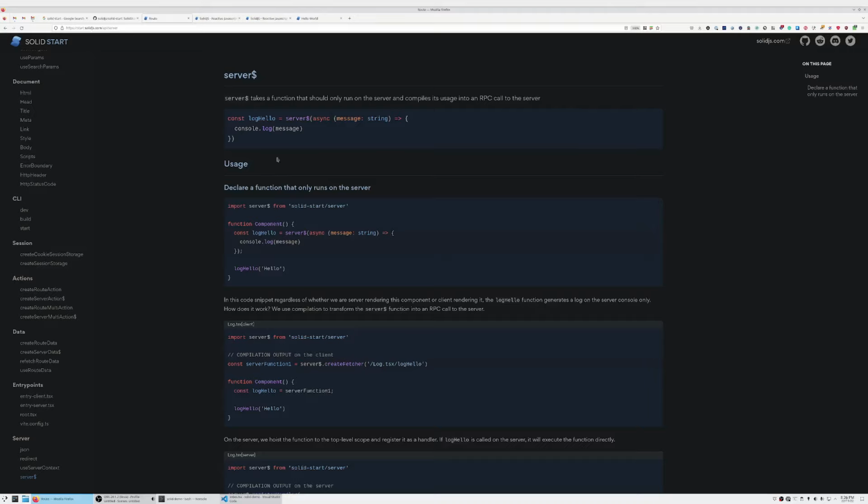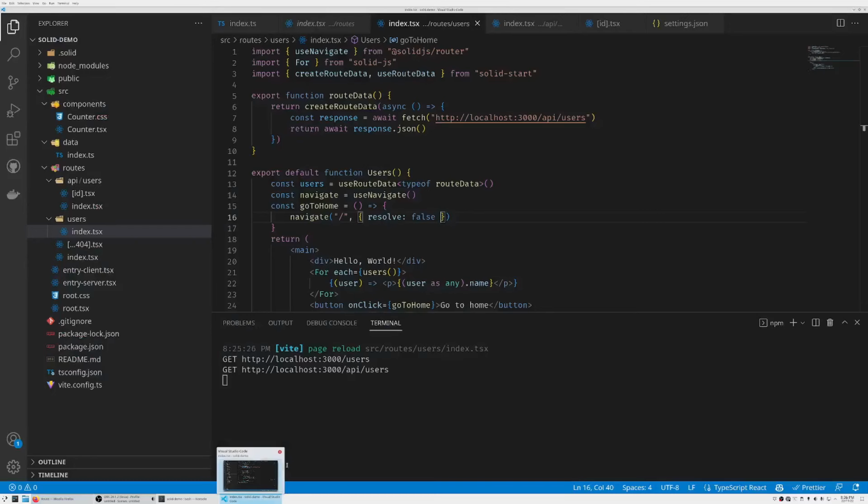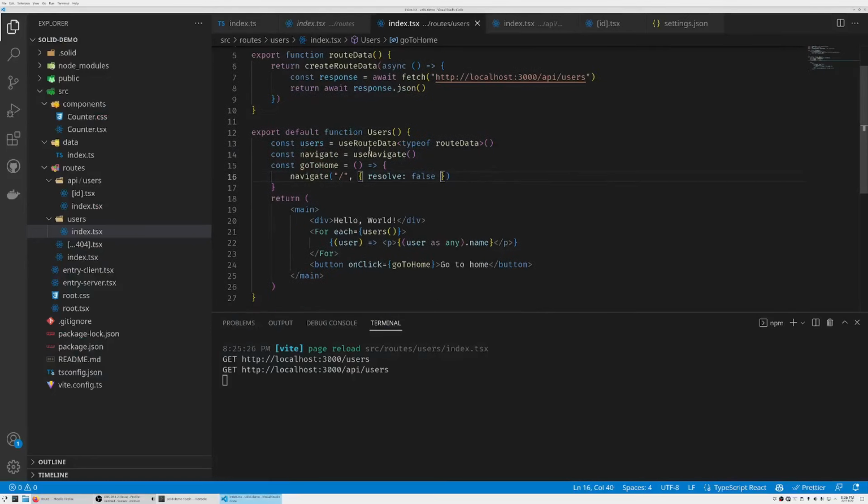Okay, so one last thing that I want to test is the server$ thing. So what it does is it takes a function that should only run on the server and it converts it into an RPC call. That's actually pretty great. Let's see if I can do this. So I will define a function here.